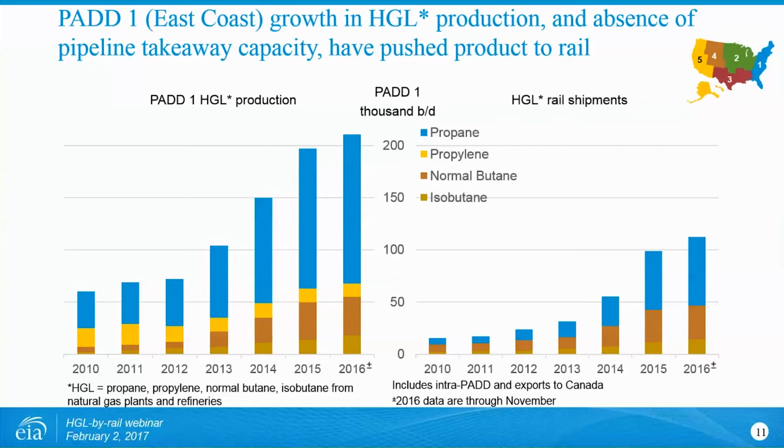However, now with rail data, what you can see is that more than half of all production in PAD 1 moves by rail. Now this is within and outside PAD 1, but what it really serves to do for those who are looking at our data and trying to divine something out of the data is show that rail has really stepped up and allowed for that production to grow and to reach its markets, whether it's storage for winter use in the summer, or exports out of PAD 1 or PAD 3, or simply heating consumption within the pad.